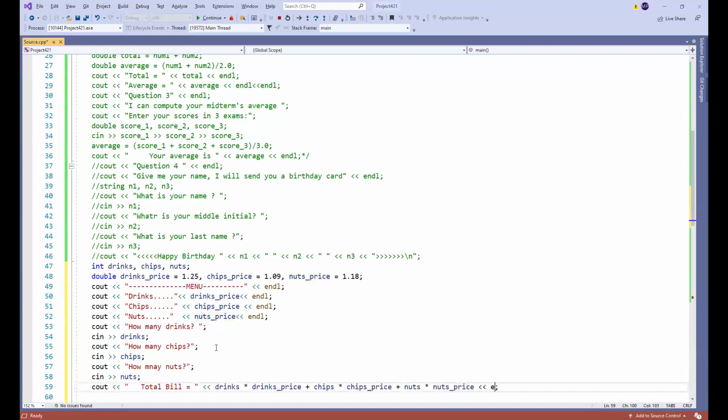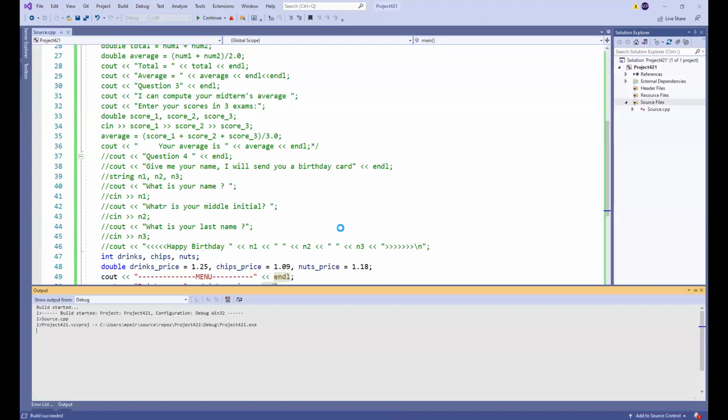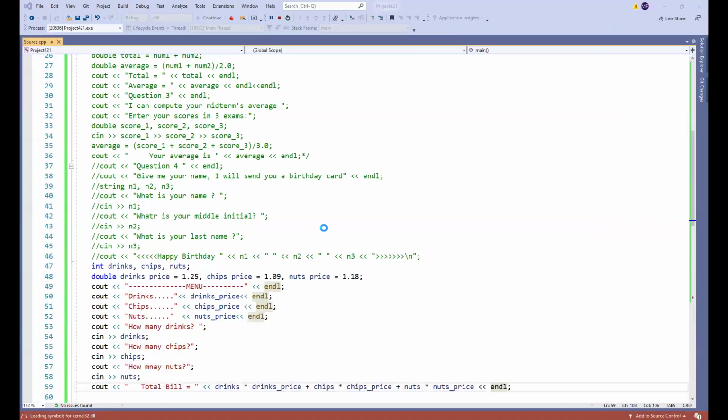I put an endl here. Let's try this. If I put 2, 1, and 2, I get 5.95.